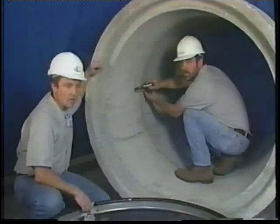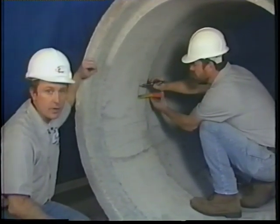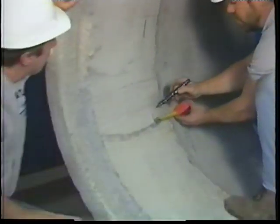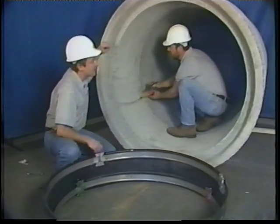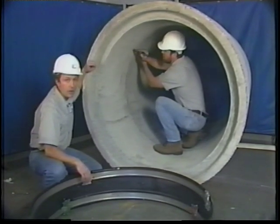Prior to putting the seal in place, it's important to get some registration marks on either side of the joint you're trying to repair so that the seal will go in evenly. This being a 10.5 inch seal, we're marking 5 1/4 inches on either side of the joint, as many places as you think is necessary, so that when you do put the seal in place, you know that it's centered over the joint you're trying to repair.